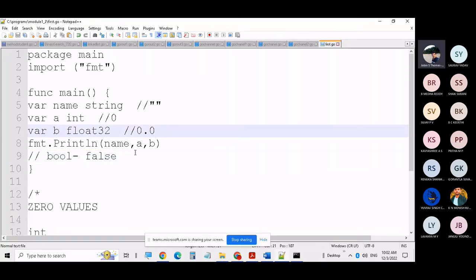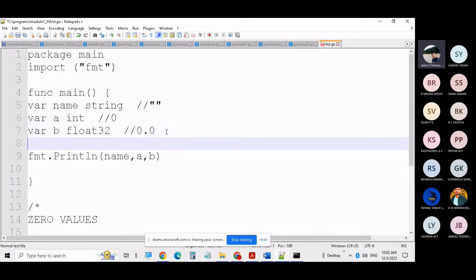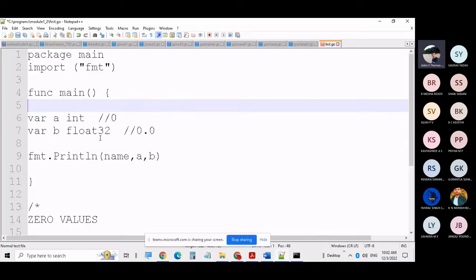So let us use a scan function also here. How to read an input from the keyboard. Reading a string is not easy. We need additional packages for that. So I'm just deleting this line, that we will see later.